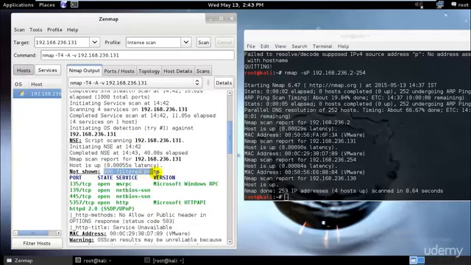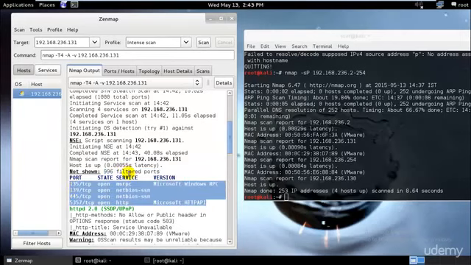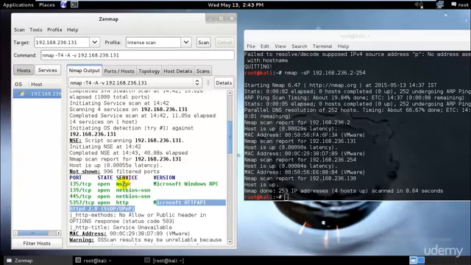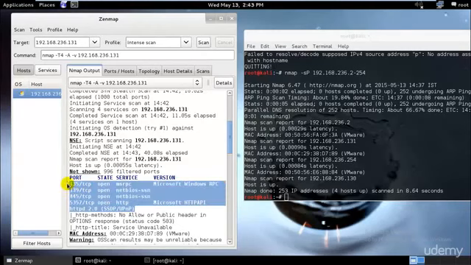So there are a total of 996 filtered ports, and filtered means these are firewall ports. You won't be able to enter these ports, but these are the ports which are open. Excluding these 996, these are 4 ports which are open through which you can access the machine. That's Windows Microsoft RPC and Windows HTTP API, and these are the 2 NetBIOS SSN. But if you're using Windows 8, let me suggest that these would all be filtered out and there will not be any port open if you have an updated version of Windows 8.1. But still, there can be ways you can social engineer your way through that.